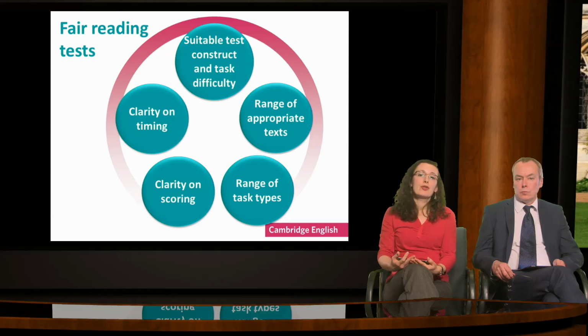You should then make sure you select task types that are matched to what you want to assess. Text should be selected with task type and test construct in mind. Then you need to be very clear about scoring criteria so that you and your markers can reliably score responses and so the test takers know what they are assessed on.